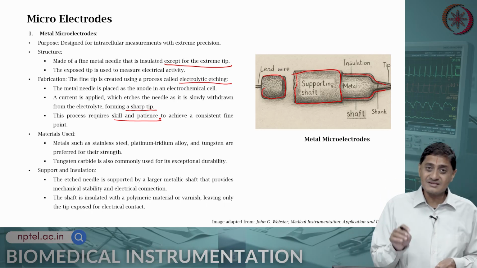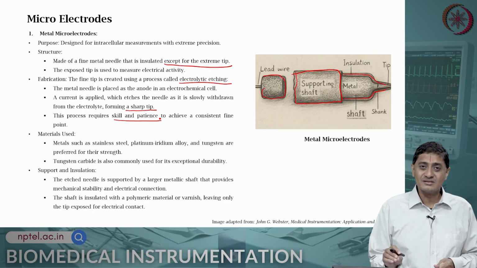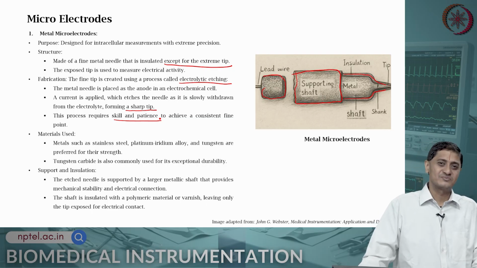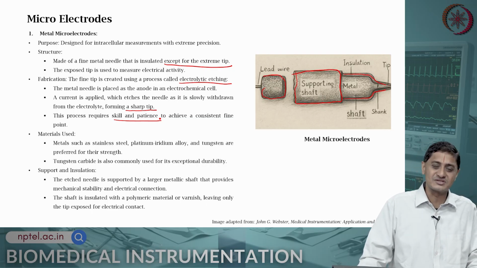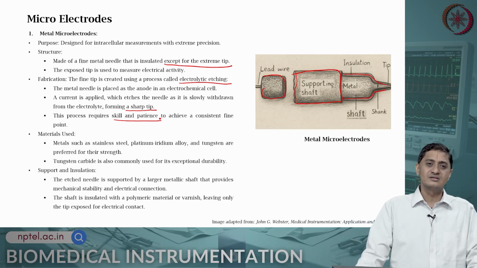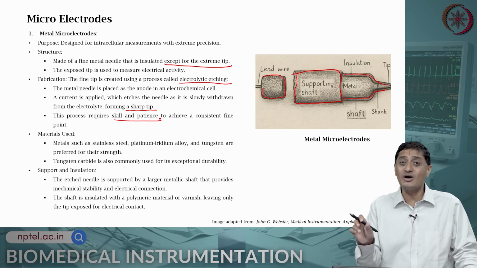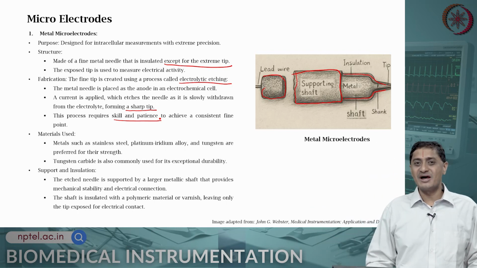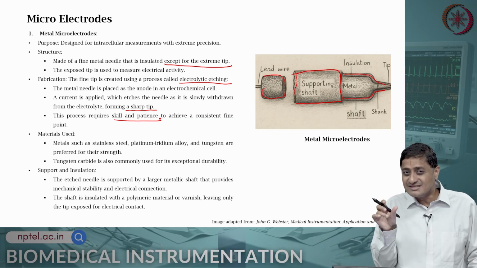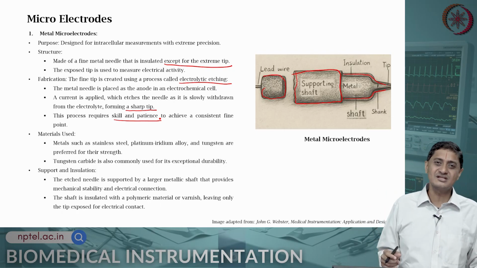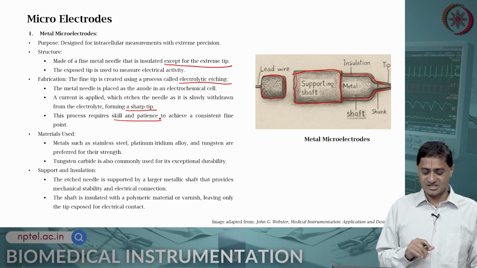Because it is unlikely that I am going to get similar tolerances at the scales at which I am working, especially if humans are involved in the fabrication process. Even otherwise, tolerances even with machines and robots are not going to be so good that you are going to have consistent output within and across batches. I am making many electrodes in a batch and I am making many such batches. Consistent dimensions and electrical characteristics of the electrode across and within a batch is very difficult to achieve, extremely difficult to achieve.